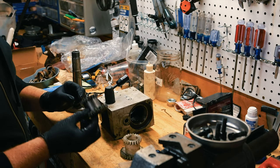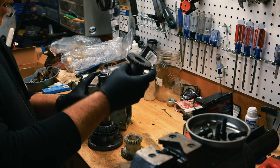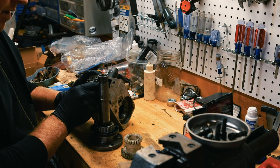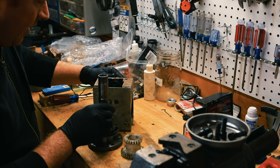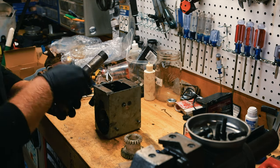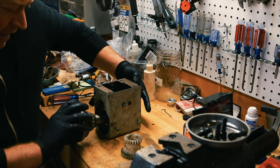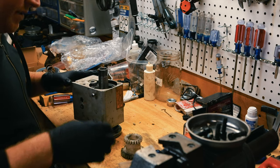So this part actually goes down inside of here. So I'm gonna put this in here. I believe it went this way. If I put this in the wrong way, then my high-low will be backwards. So now I gotta drive this piece through and line up those keyways. That seemed way too easy.